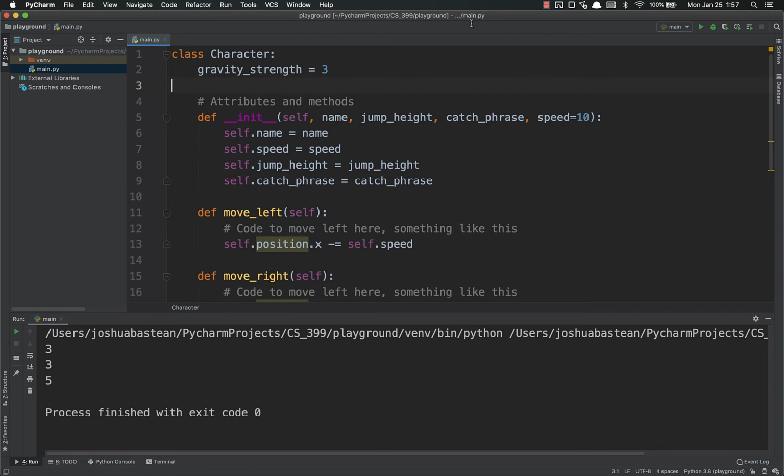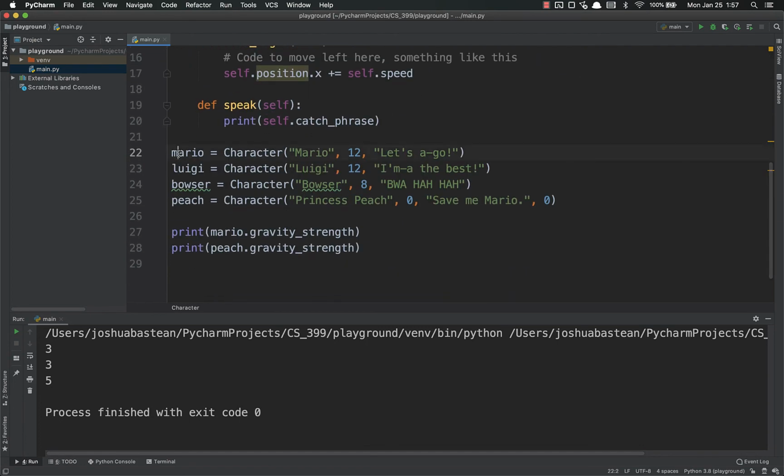parent class. To give you an example, right now we have a class of character that we're currently using for Mario and Luigi and Bowser and Peach. Well, Mario and Luigi have functionality that Bowser doesn't need, or that Peach doesn't need. Bowser has some functionality that Mario and Luigi don't need, and Peach doesn't need. But Peach doesn't really have any functionality. She just kind of stands there, so we don't really need a subclass for Peach, I wouldn't think. But we might want subclasses for both Mario and Luigi, and then for Bowser.